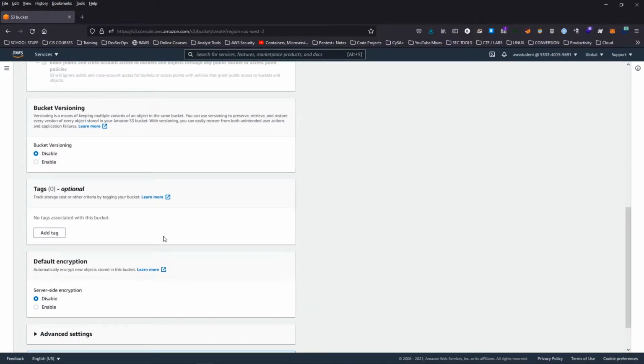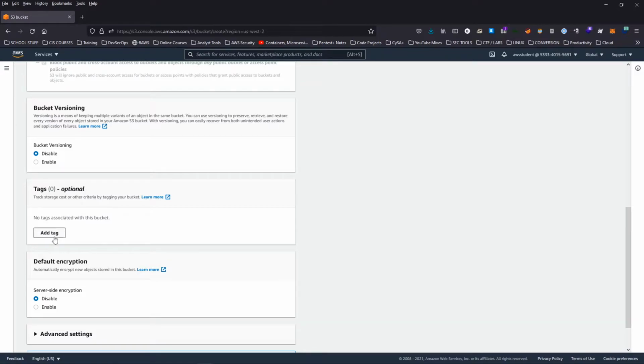Everything else here we'll leave at default, but in general with S3 buckets, and we are going to talk more about them and have labs dedicated to it, versioning is very useful. If you accidentally delete something, you'll be able to pull back the earlier version, or just in general, it could be good practice to have the ability to revert back to an older version if needed.